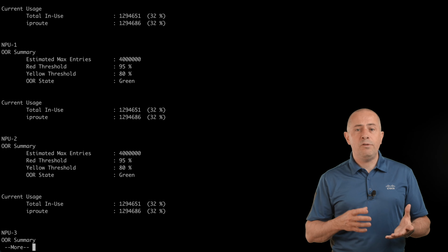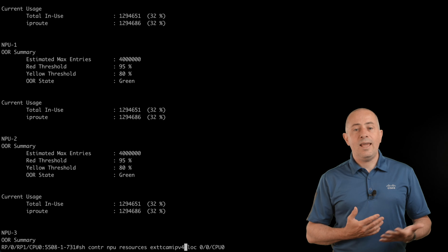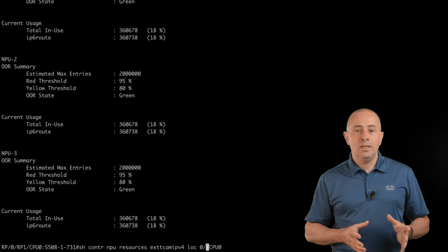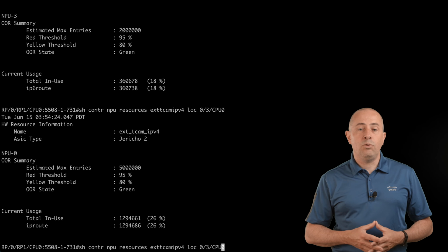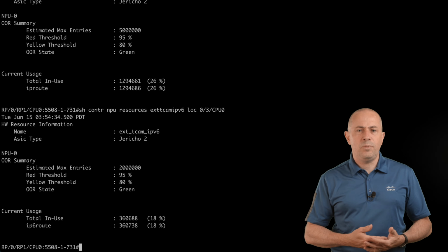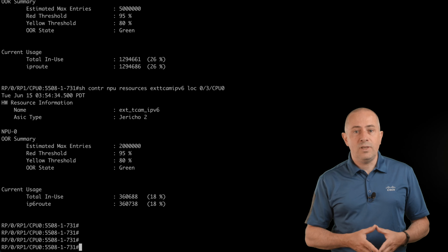And to be complete, I verify on J plus SC, 32% v4 and 18% of v6. And on J2 SC, we are at 26% of v4 and again 18% of v6. Tons and tons of space. That's a lot of margin to grow, or potentially be used for something else.